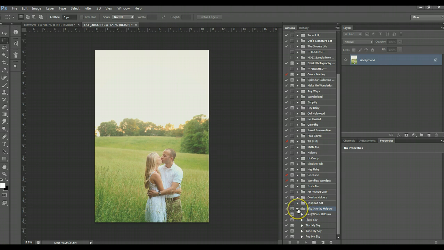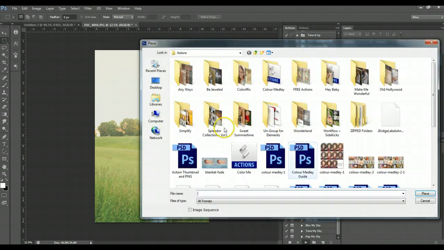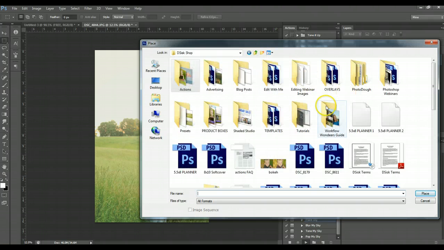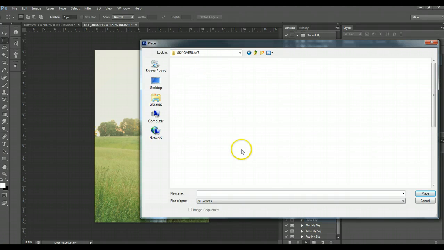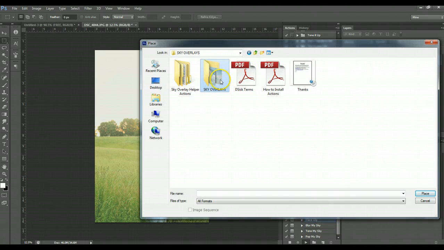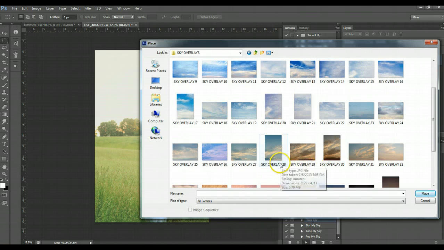And also included with the overlays are going to be 4 actions to help you do that if you don't know how to. This video hopefully helps you also. So place sky, you can push play. It's going to tell you to locate it and resize it to fit your image. And that's all my actions. It's a mess in this folder here. Alright. So then, yeah, you'll have the actions and a whole folder with the overlays, and there are 44 different ones, and there is horizontal and vertical, so you can mix and match or figure out what you want.